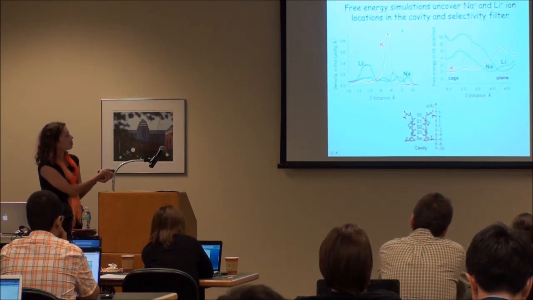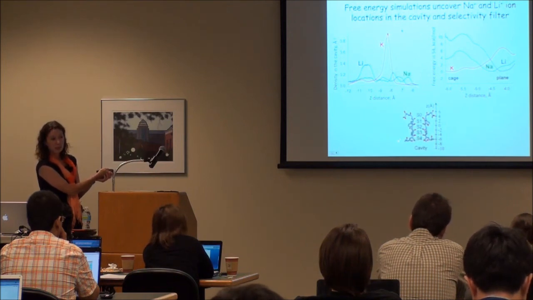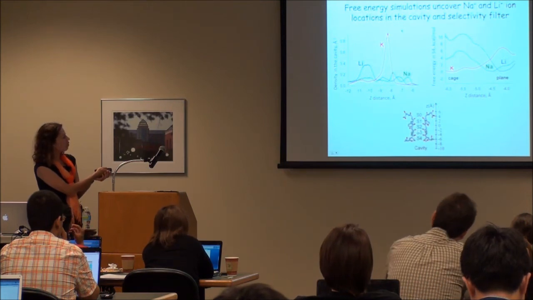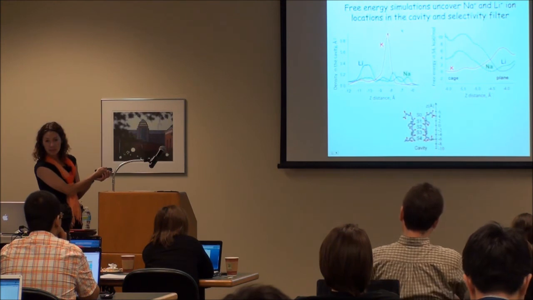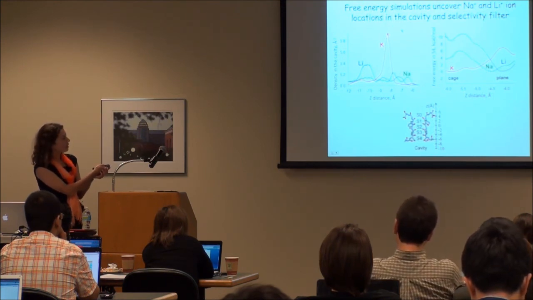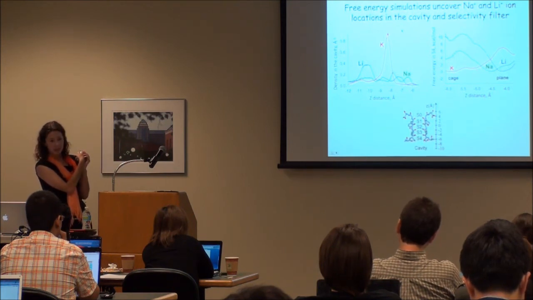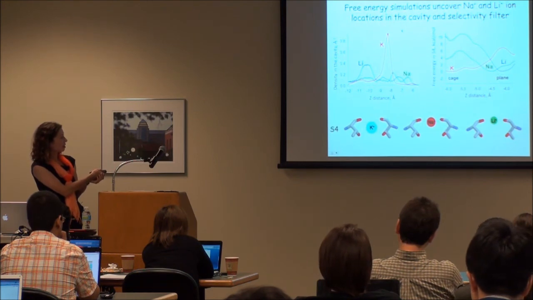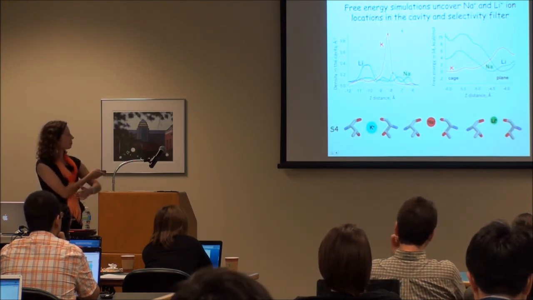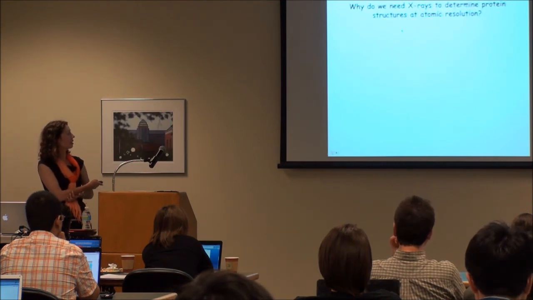Okay, so if you put a sodium ion or a lithium ion in this spot, you can actually properly coordinate it with 4 oxygens from the carbonyls and with 2 waters, one that sits here and one that sits here. Okay? So with theoretical calculations, we found that there are wells at these binding sites for sodium and lithium. So this is the spot for potassium, this is the one for sodium, and this is the one for lithium.